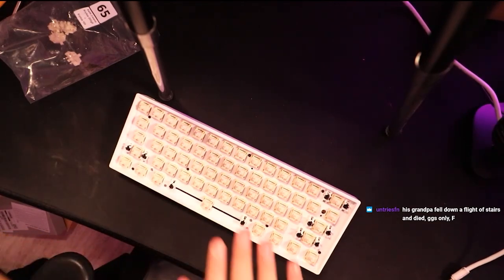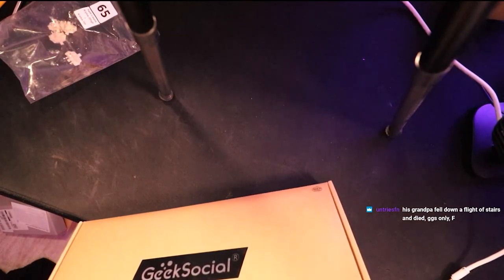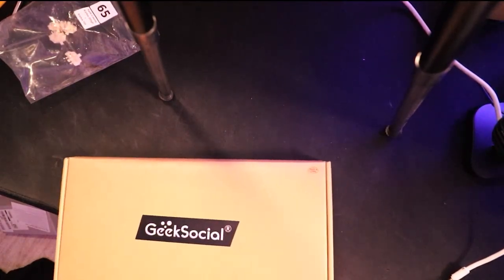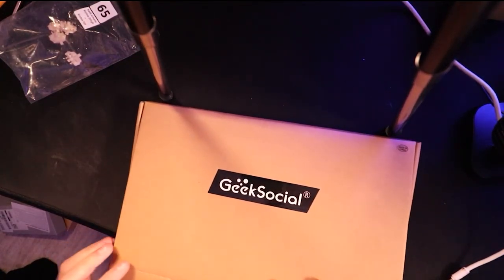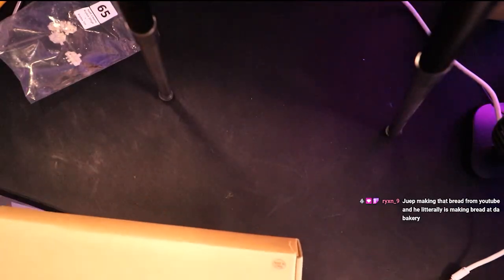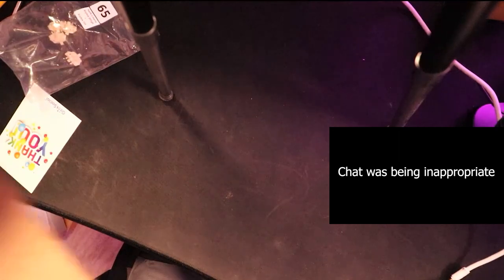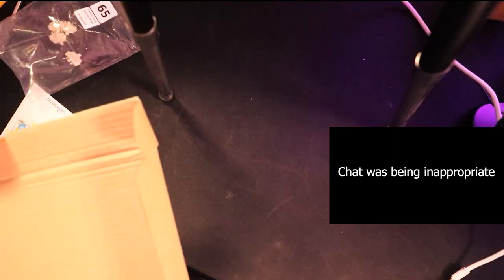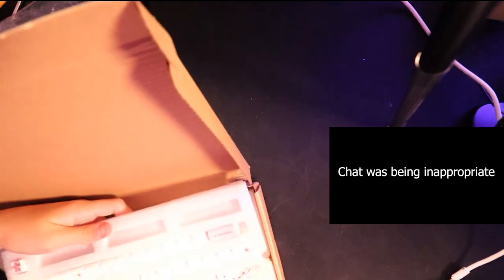All right, here's the keycaps. How do you see it? All right, here you go. I'm making that reference. He's literally making bread at the bakery. Yeah. All right, let's check this out. So here's the keycaps. I don't know how I'm going to show you this. I'm going to just take the styrofoam out, honestly.